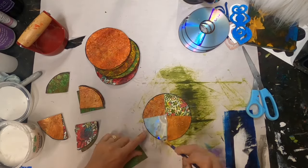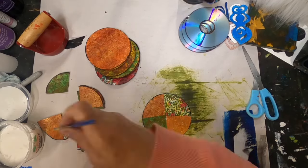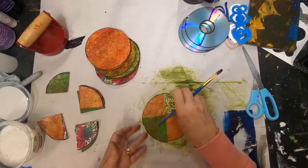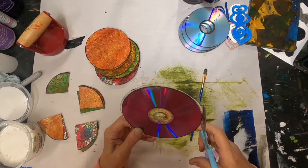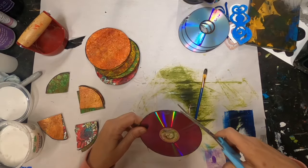I think in this video that I've shown up here, there's also a recipe for texture paste and a recipe for gesso. I do predominantly use store-bought gesso, but I have never bought texture paste. I always make my own.